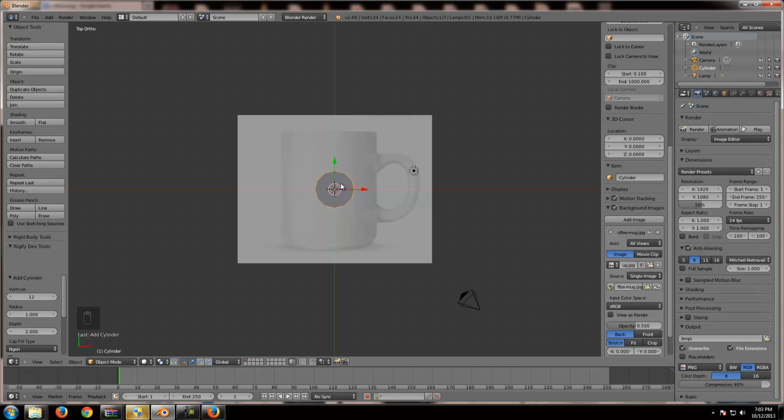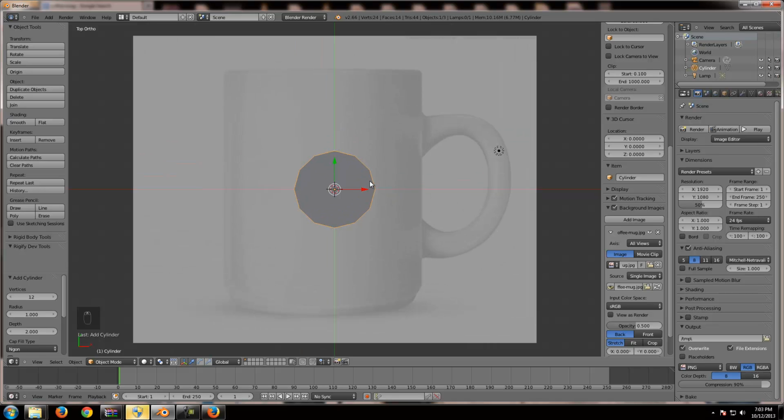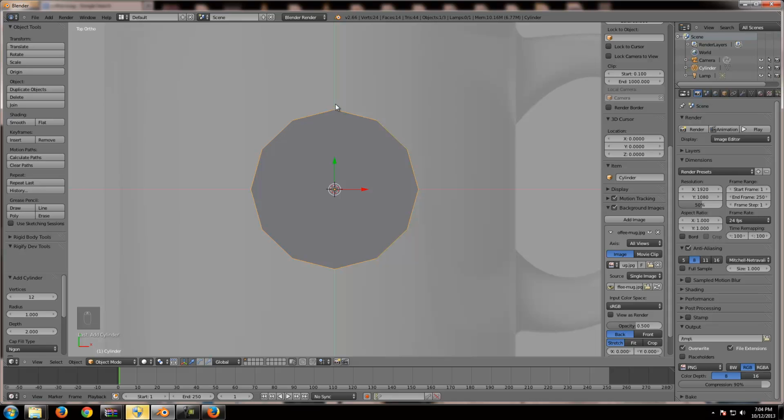And remember that you can scroll your middle mouse wheel to zoom your viewport camera in and out. And you can see that our cylinder lines up. It's oriented in a way such as that the vertices are facing up and down, forward, back, left, right, whatever. And we actually want edges to be facing in those directions.